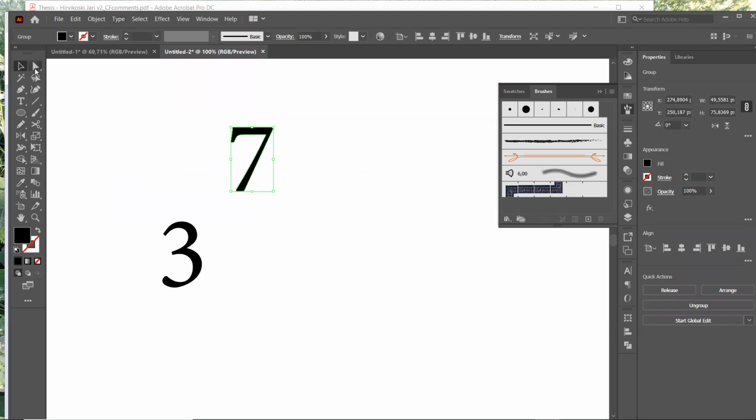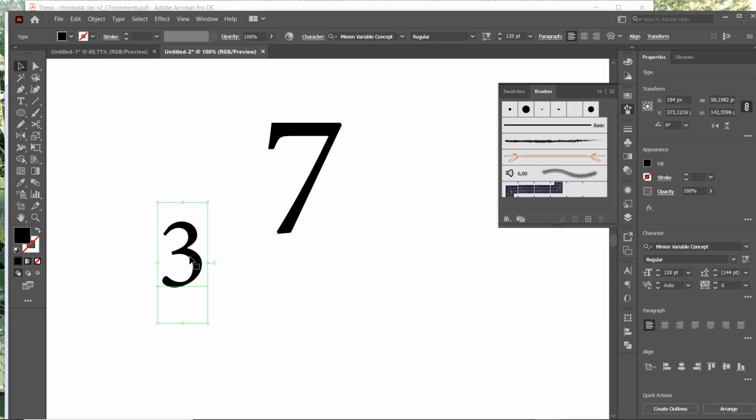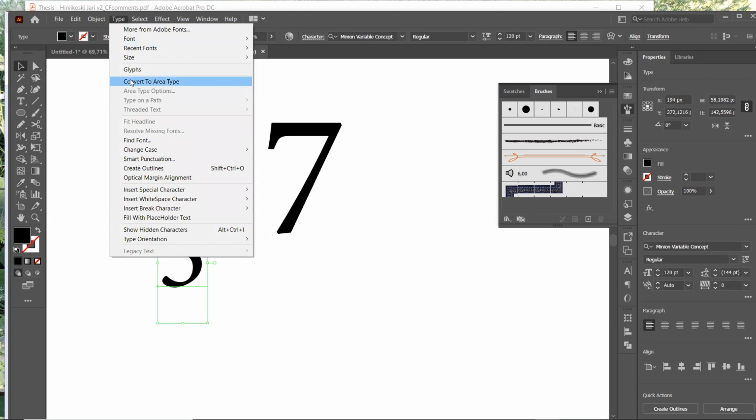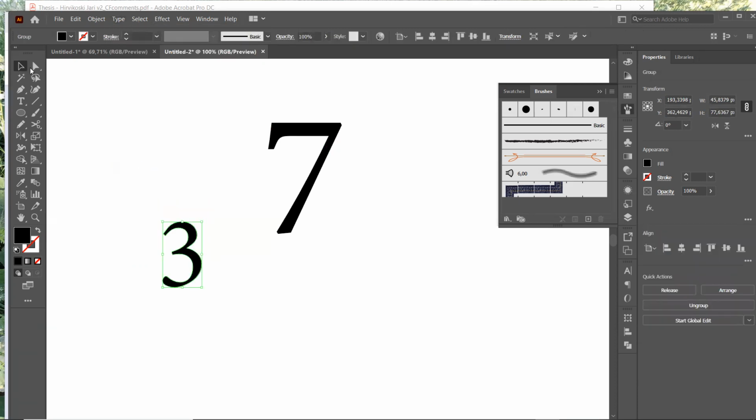And now if I click on the white arrow, the direct selection tool, you can see that there it is. Now it's made of vector shapes that I can actually manipulate. And I'll do the same thing for the number 3. Create outlines. There we go.